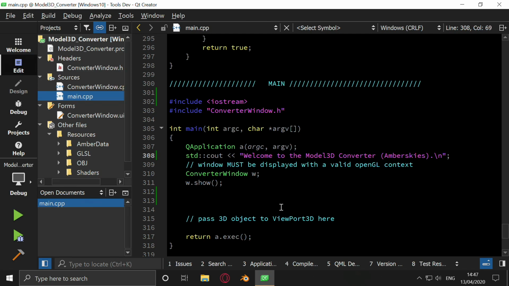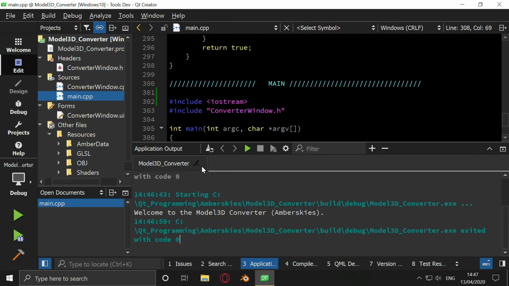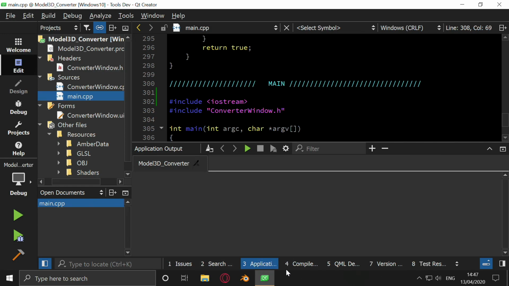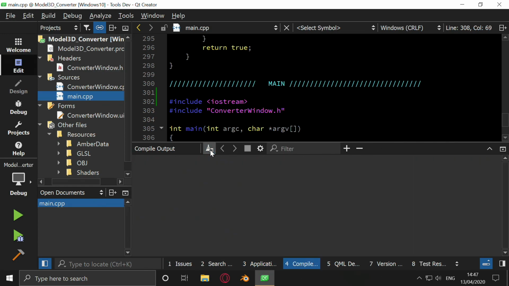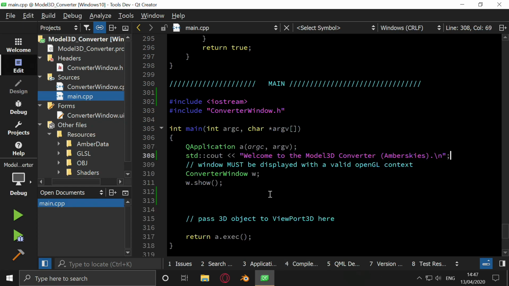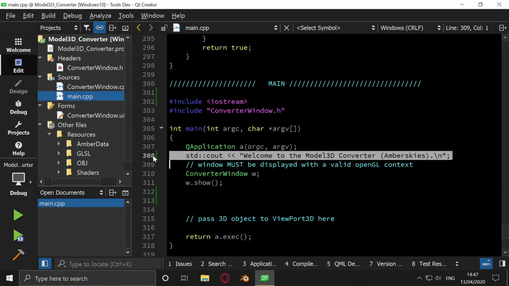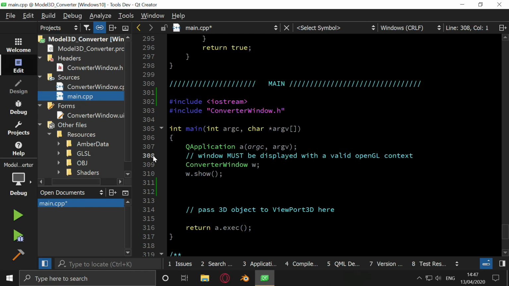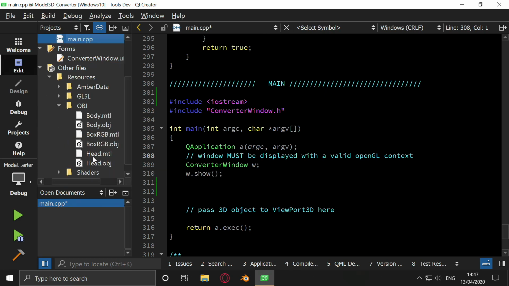Absolutely fine. Don't care. Oh, wait a minute, application. Make sure this is cleaned off, please. Thank you. Compile, make sure you're cleaned off because I want to watch you in a bit. That's not going to work. So we don't have direct output, but we do now know where the run directory is. We've reset it, and we now know that it's in just this directory, so we can do resource/obj and then the OBJ file. That's why you need to know where your run directory is, so you can actually access things. Yep, it's like that, folks.